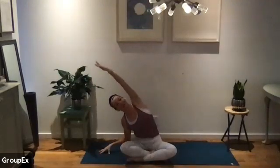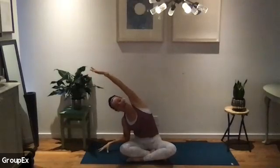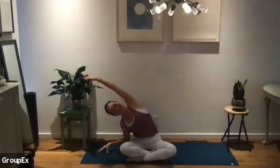Let's inhale, come back through center, both arms sweep up. As we exhale, right fingertips find your mat and then get nice and long through your left side. Trying to ground this left sitting bone down as much as you can. That's it. Good. Big inhale back to center. Palms come together to touch at the top. And then we're going to exhale, draw your hands into your heart center, nod your chin, close your eyes. Take one more full breath here. Inhale. And big exhale out of your mouth.